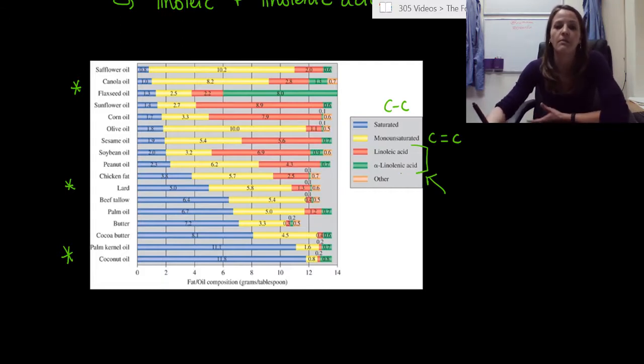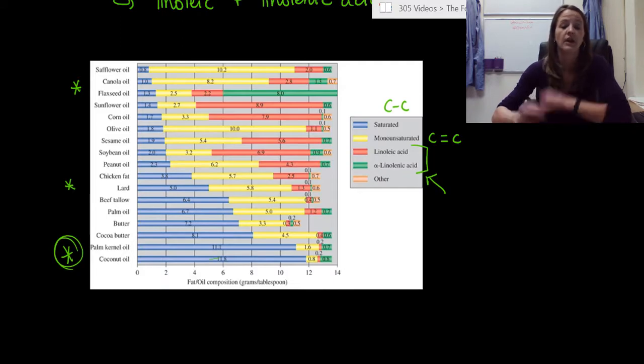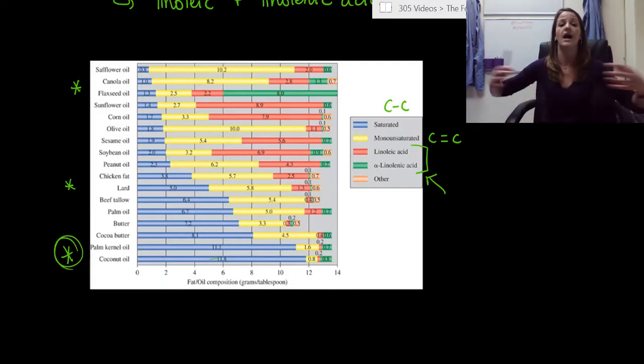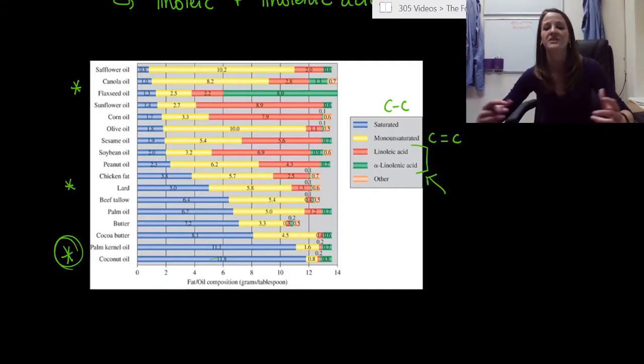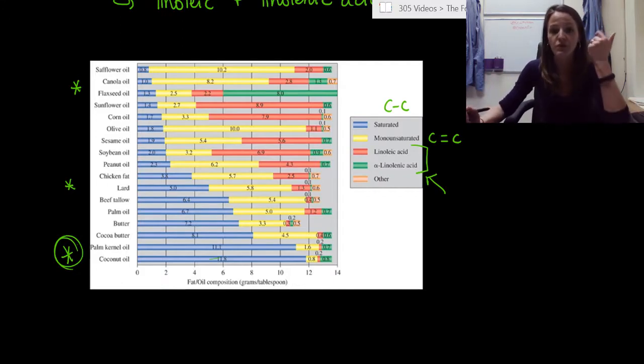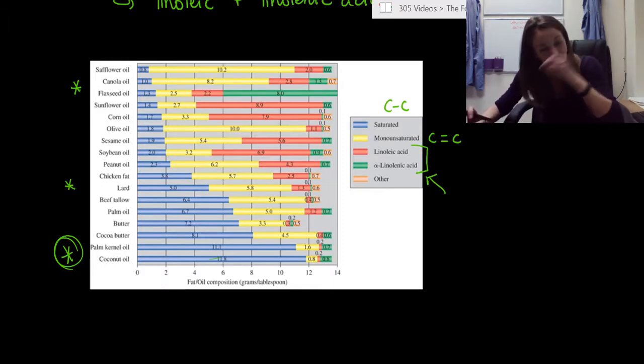So the thing that you want to be able to do is look at a chart like this and immediately see, okay, I know why people are always talking about coconut oil. Coconut oil is very, very healthy for you because it has a lot of saturated fats in there. Is that healthy? I don't know. But it also has another component in there. If you can see now, you have the linoleic acid and also the linolenic acid in there, which is a huge, huge contribution.